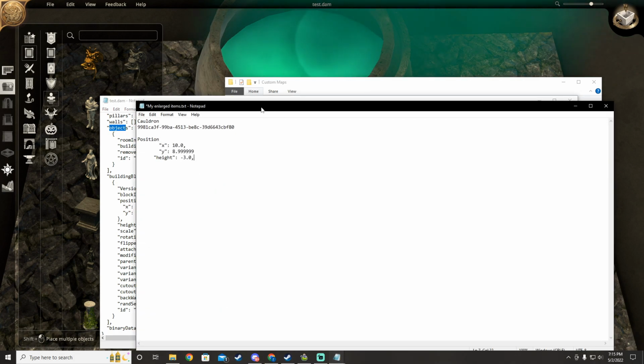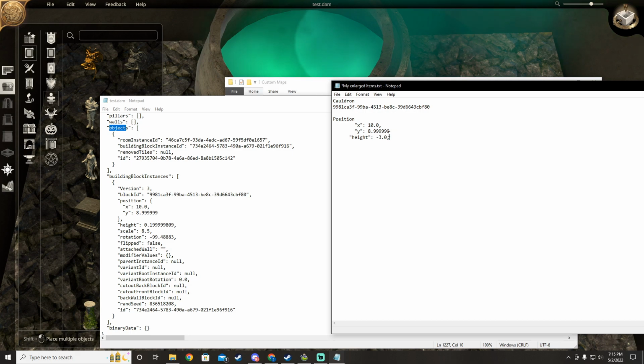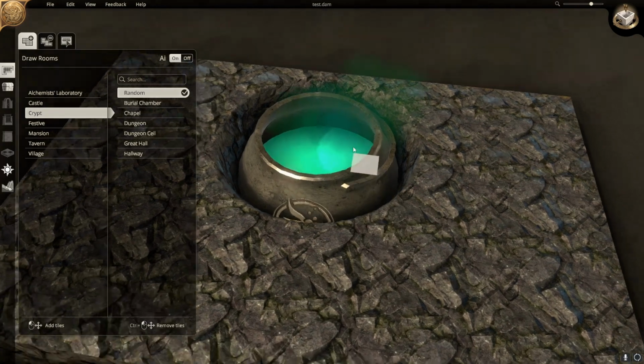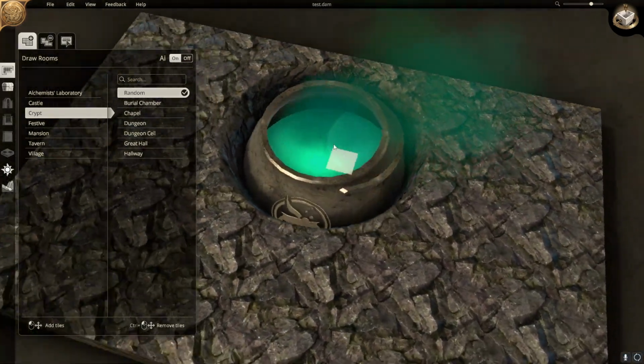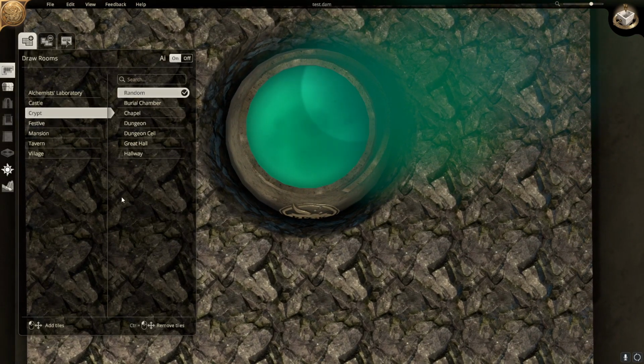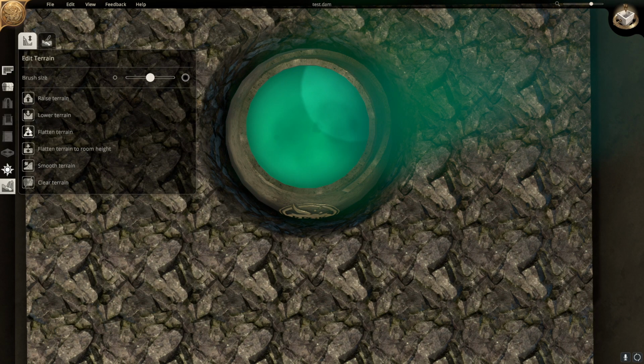The X and Y stayed the same, it just popped up out of the ground. But the initial problem was the cauldron was too high out of the ground. So let's lower it a bit more and see how that looks. I think that's a lot more manageable. Now we're going to want to place some sort of platform here, overhanging the well. Probably where our big bad guy will be.